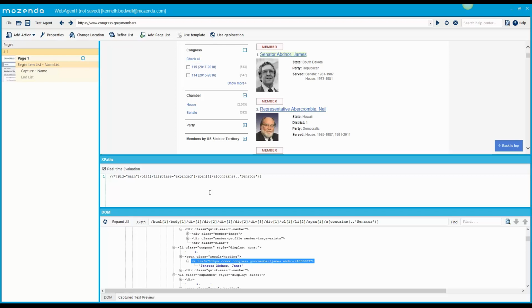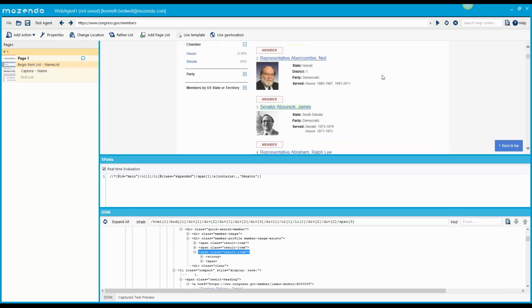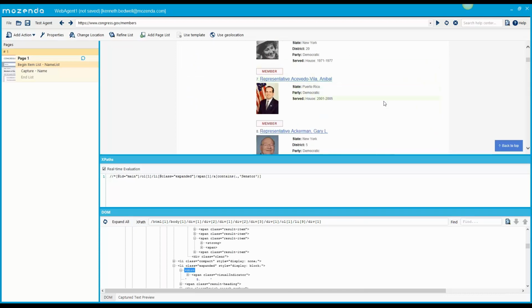Now what I want to do is, let's say for some reason there weren't just senators and representatives, there was a mix of different people on the page, and I wanted to have two contains. I said, okay, I only want people in Congress that are a representative and a senator. I don't want any mailmen.